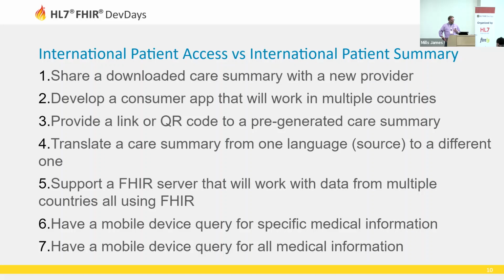Question number 1, is International Patient Access or International Patient Summary the best tool to use to share a downloaded care summary with a new provider? Okay, so let's see, how do we do this? If you think it is access, for you in the room, raise your hand. You on the chat, type access, I think. If you think it's summary, you in the room, raise your hand. Okay, we've got 2, 4, 6, 8. Bryn's got 2 hands, excellent.